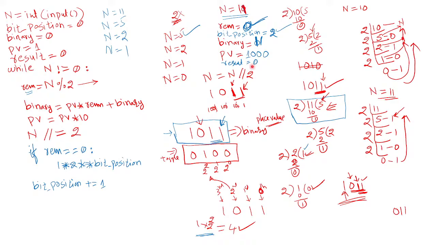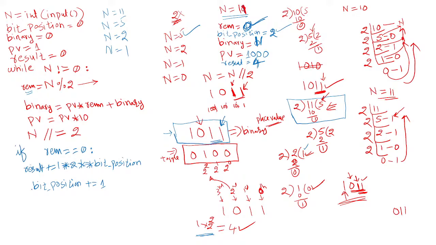So this 4 I need to add to the result here. So what I should write here is result plus equal to. This right hand side is calculated and that will be added to result. So now result becomes 4 plus 0. Your result now becomes 4. Then this is inside the if statement. So I just move this a little bit here, because the indentation while typing will follow that indentation. So this entire thing is in the if.